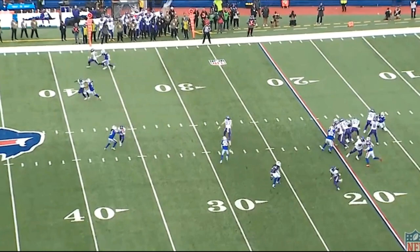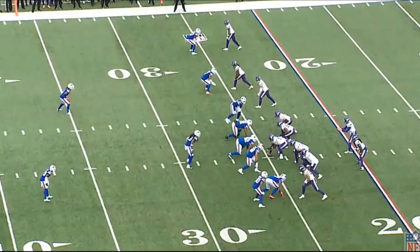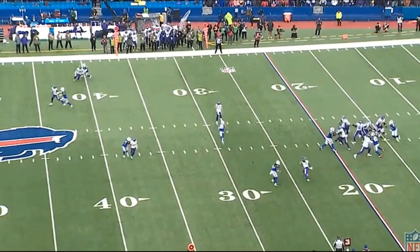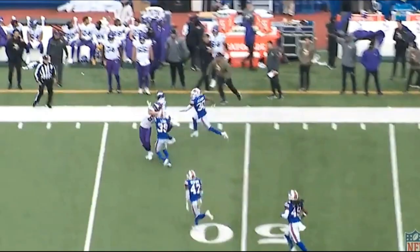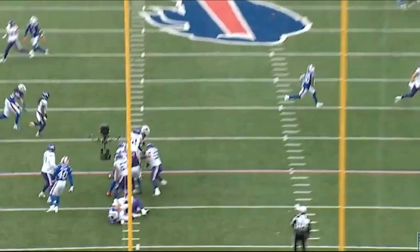The Minnesota Vikings have come on really strong this season, and it's plays like this that have allowed them to have success. The offensive line picks up the blitz and holds up long enough for the quarterback to get the pass to the superstar wide receiver. Even the design of the play is really nice — two guys clear out, allowing the best wide receiver to hit a deep dig route. This dagger concept happens every week hundreds of times, but the fact that every player executed allowed this play to hit for 46 yards.